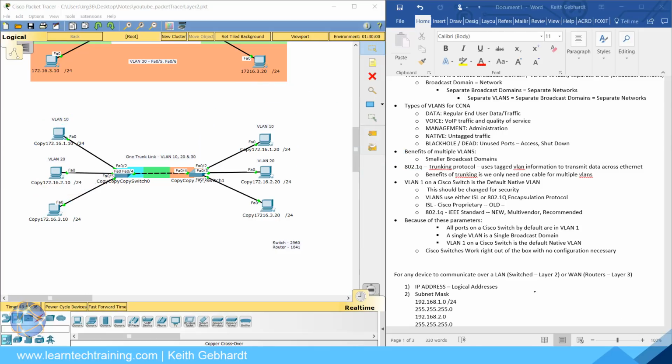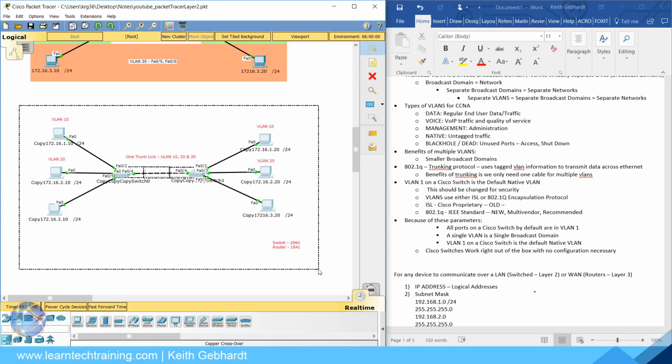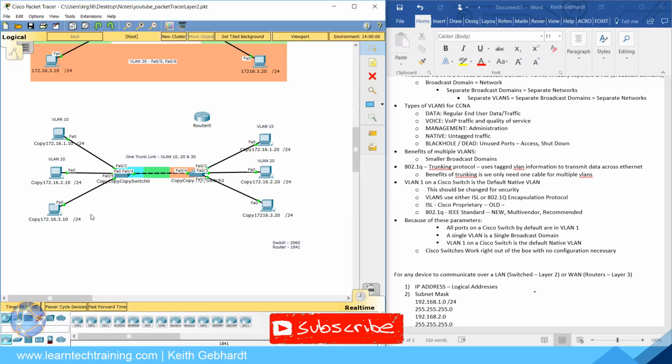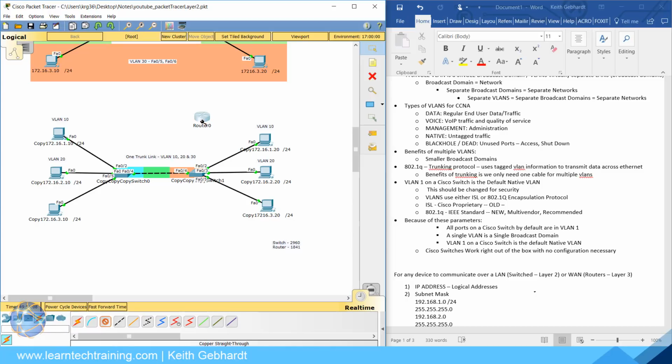Let's go ahead and start configuring these. I'm excited. Are you guys excited? Get hyped. We're going to build some networks right now. If you guys do not already have this topology created, go ahead and create it. It's very simple. I have two 2960 switches, and I'm going to be using one 1841 router, just like that. You can see the computer addresses. So once you get them all cabled up, pause the video, cable it up how I have it here. In fact, I'm missing a cable, so I will cable this router from FA0/1 to FA0/1 on that switch. So cable them up, and we will go through configuring and setting these up together. All right, pause the video.